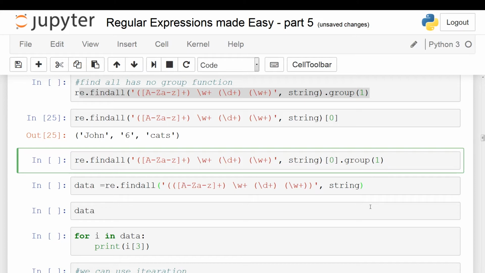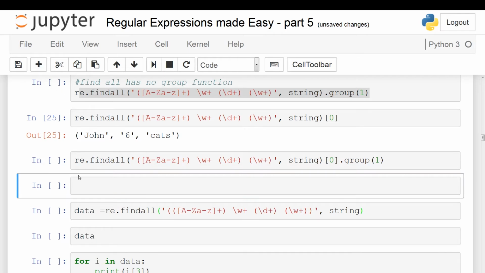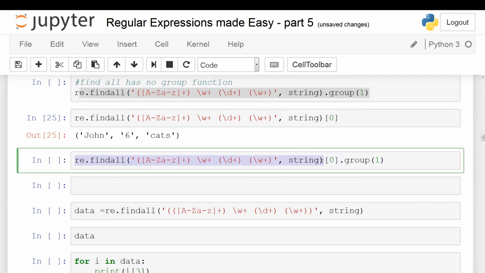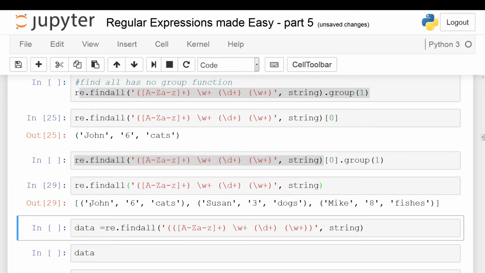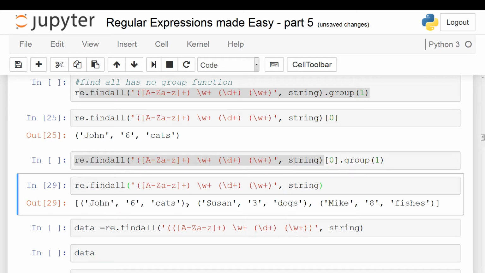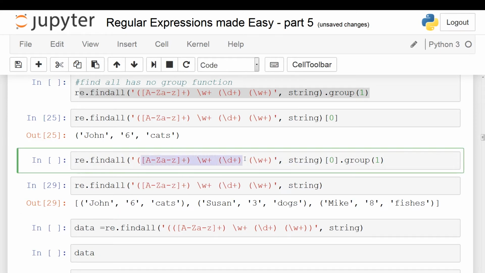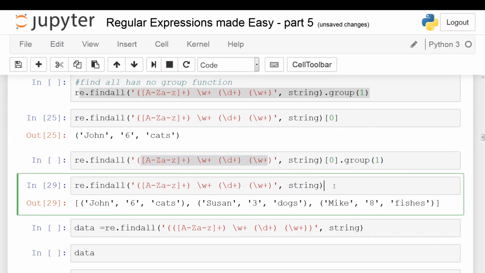show you that. But the first thing I want to show you is how to pull out a match. Remember, re.findAll, so if we run this, it only pulls out the groups, as we went over a little earlier. re.findAll only pulls out the groups. It doesn't pull out the entire match. So this is the entire match. Now, if you wanted to actually pull out the entire match, what you can do is you can make the entire match a group.